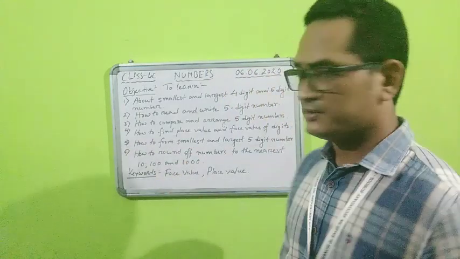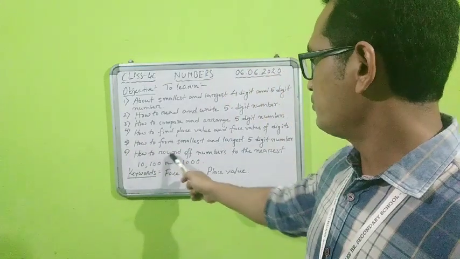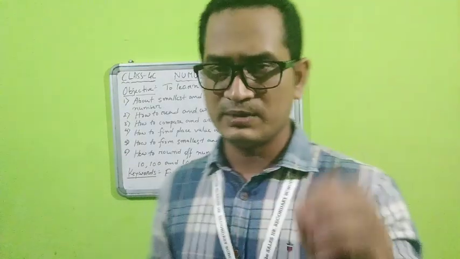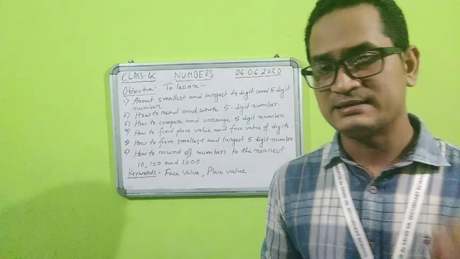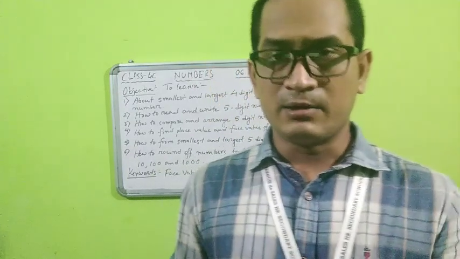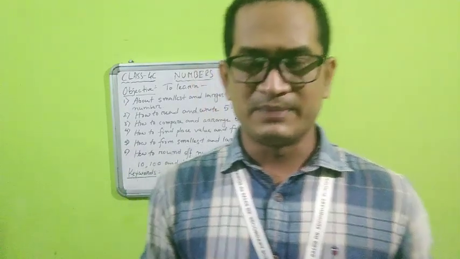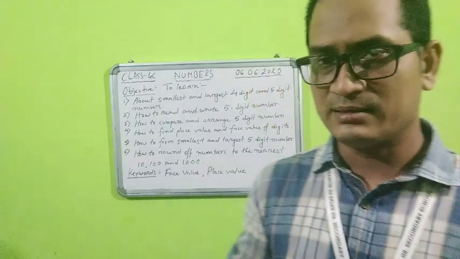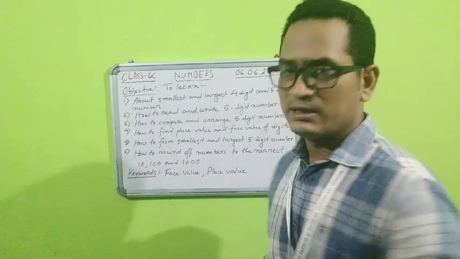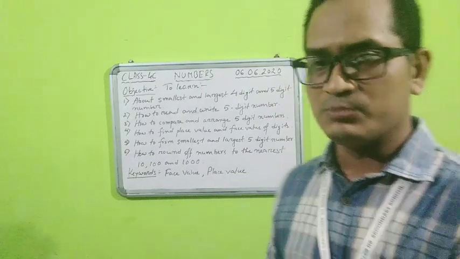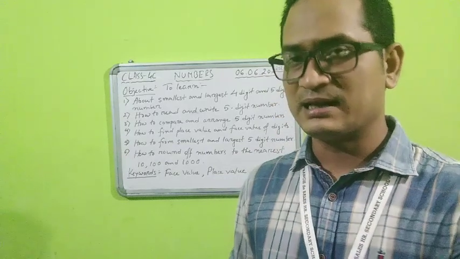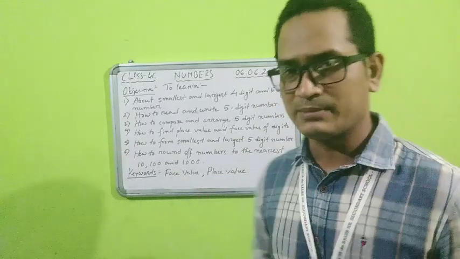And the last objective is number 6, how to round off numbers to the nearest 10, 100 and 1000. Now students, this is going to be a new topic for you, rounding off. Fine. Or we sometimes say estimation also. So how to round off, and what a round off actually is, I will not make you understand now, but this will be an objective of our topic. We will get it at the last part. It is the last topic of the chapter, so we will come across it then.